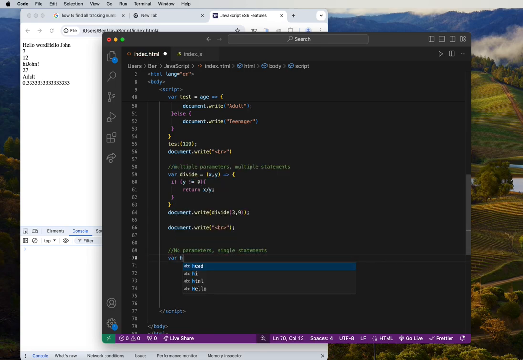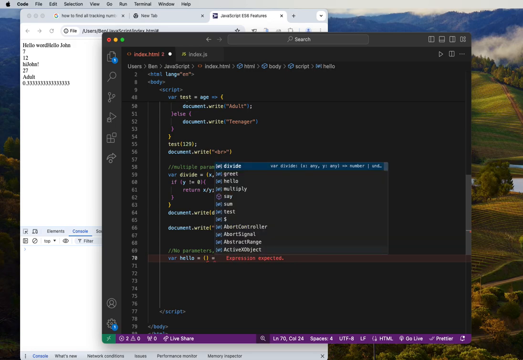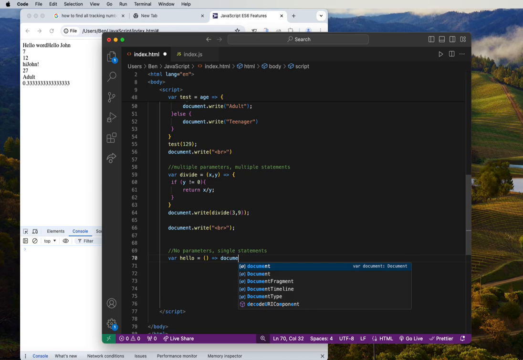Let's say we have a variable hello, and then we have this here, and we can say document.write, and we have hello in here.